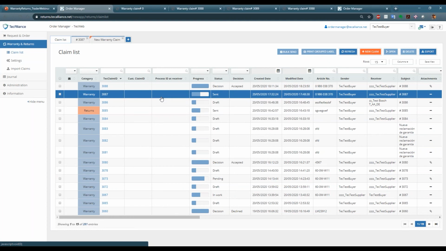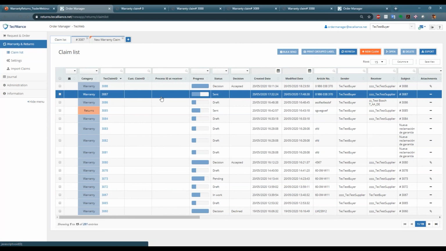Yes, the next question was about distinguishing a claim by status, whether the parts have been requested and received by the receiver. Currently it's not possible to see this, but we are extending our solution with a part status, which we will do really soon.